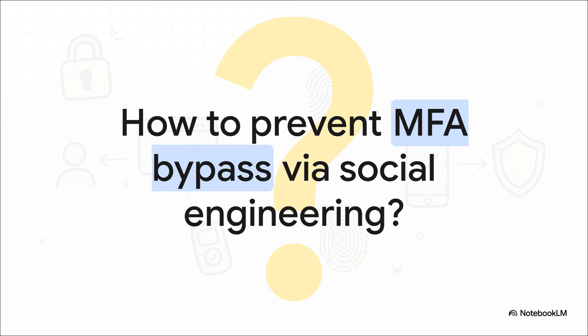So, I want to leave you with a scenario to test your own blueprint. Imagine you are tasked with designing the account recovery flow for a new banking application. What 3 specific security controls would you put in place to prevent an attacker from bypassing your MFA entirely through social engineering? Think back to our discussion on time delays, multi-channel verification, and instant notifications. Ask yourself, right now, how secure is the backdoor to your system? Because at the end of the day, a fortress is only as strong as its weakest gate.